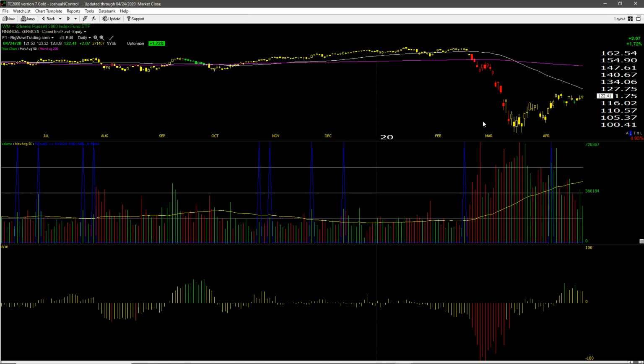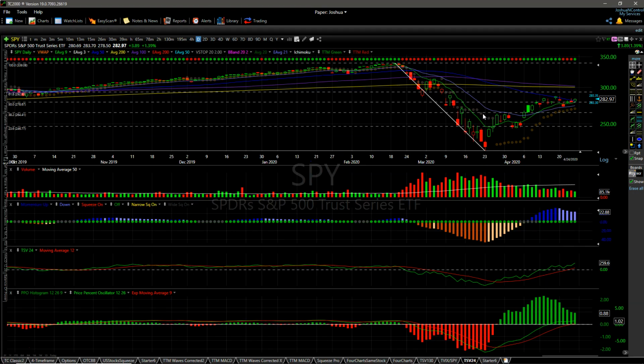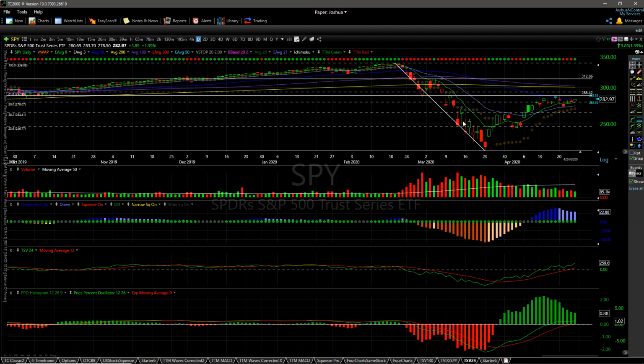The IWM looks great, but once again, downtrending 50 simple moving average and the 200 simple moving average is overhead, along with other resistance levels. So with these charts now being burned in your brain, rewatch that first portion if you didn't memorize what those charts look like. Let's go see what they look like with my technical indicator. I didn't want to clutter up the charts too much, so I just have the Fibonacci retracement levels, but we can go here and look at other major resistance levels, and we'll just use these two for now.